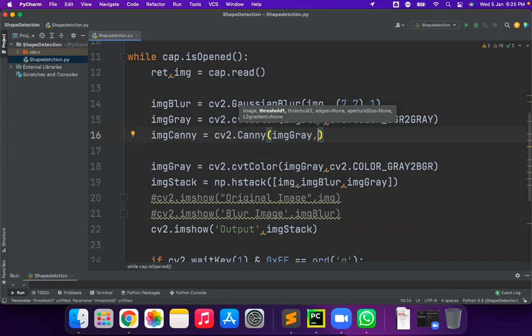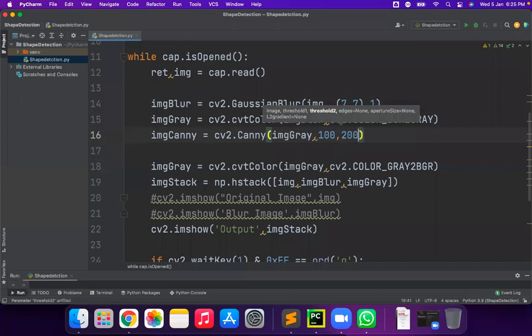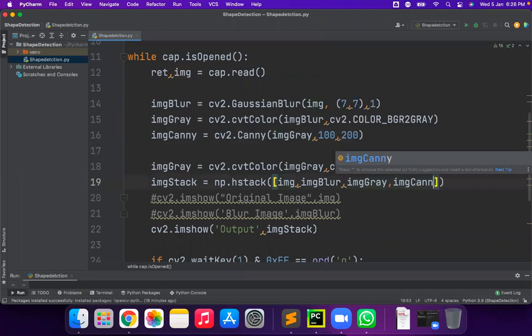We can decide the threshold, for example, as 100 and suppose 200. We are randomly taking these thresholds, and let's visualize this img Canny.